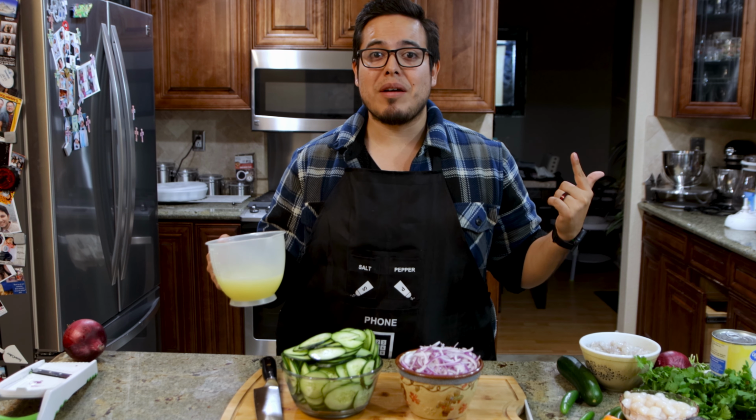So we have some of our cucumber and half of our shrimp with a good amount of red onion mixed in. And now we're gonna pour over our lime, chile, garlic, salt mixture and cilantro. Pour that over. That was actually a perfect amount for this container. We're done with our aguachiles verdes. So now you're gonna put this in the fridge and let it basically cure for about 15, 20 minutes. And then we're gonna get started on the mixture for our aguachiles rojos.